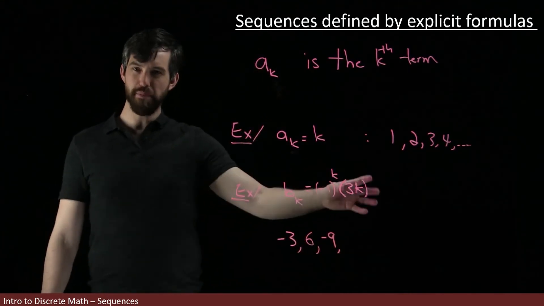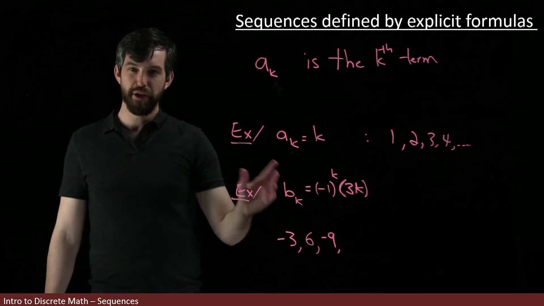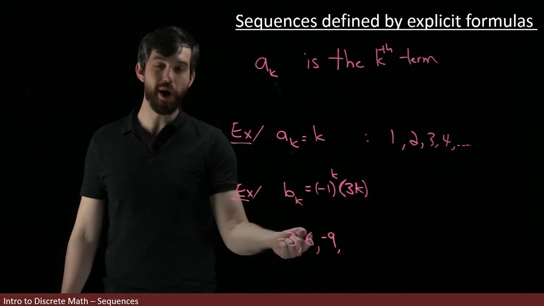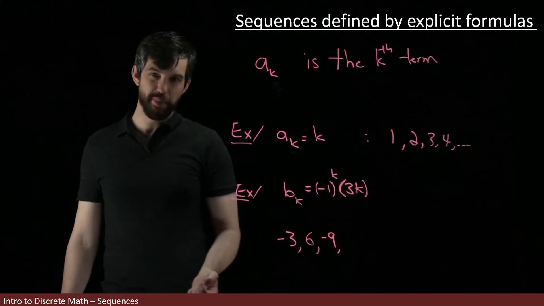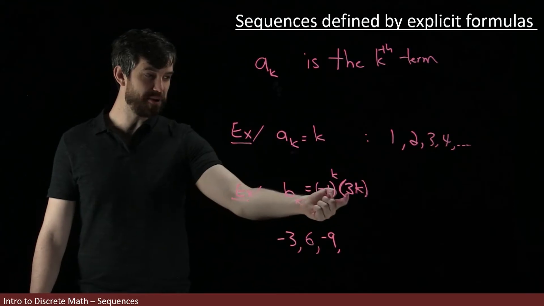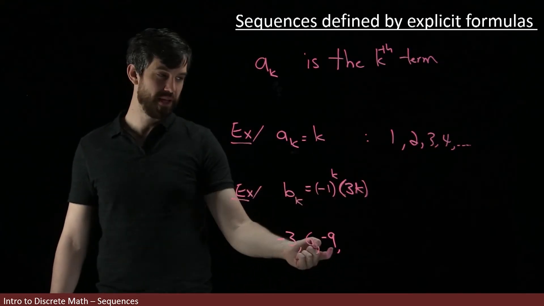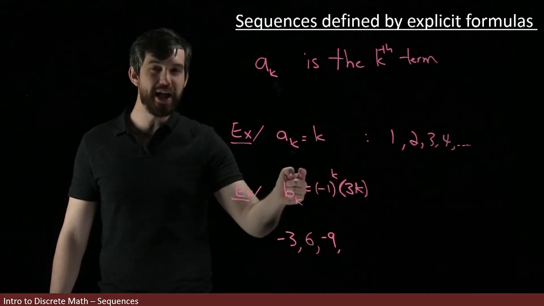So there's a couple different components to think about here. First of all, there's the k, which we've seen before. So the k sort of has like an underlying one, two, three, four. But then that one, two, three, four gets multiplied by this extra three, so one, two, three turns into three, six, nine.